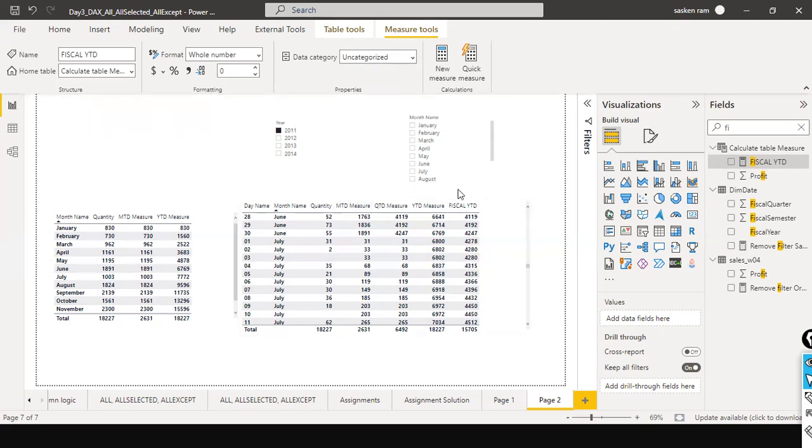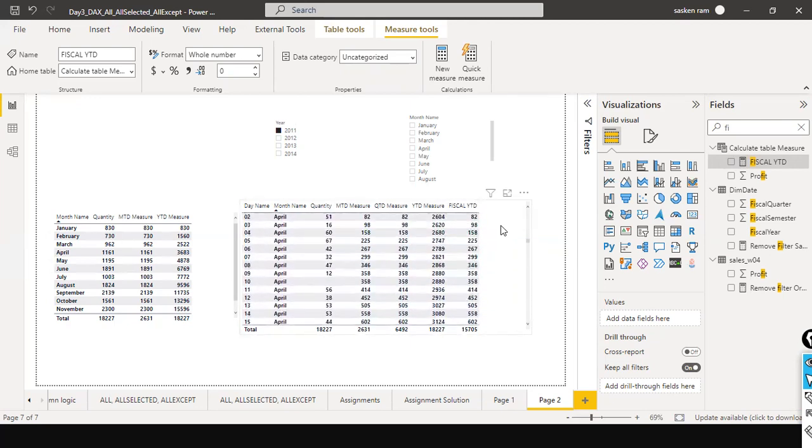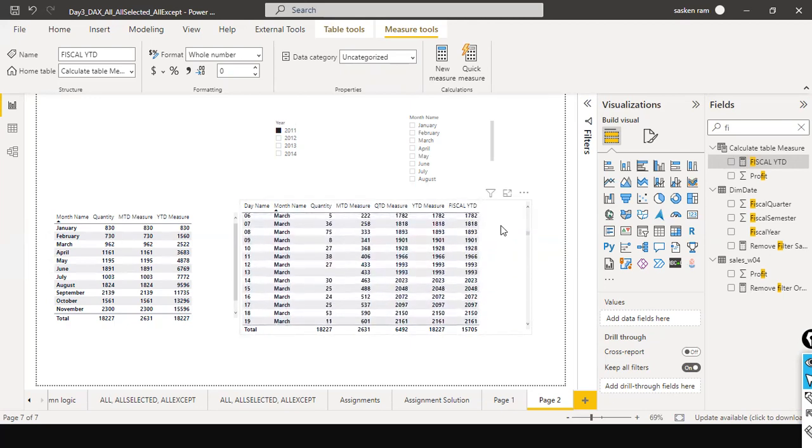I'm still thinking it's a quarter date. Sorry. Okay. This is year to date. Okay. So in the year to date, what will happen is the March. So for example, 2022 April, May, June, that will be considered quarter one. And 2023 Jan, Feb, March, that one will be considered as a quarter four. Got it? So after March only, the value will be reset. The cumulative total will be reset in this case.